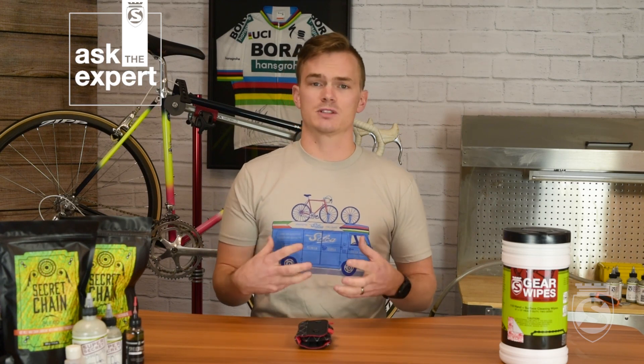We want to make sure that we are at that torque spec. Some of the work we've done with partners like Ruckus Composites shows that 70% of the damage they see comes from on-the-road repair. Maybe your seat post slipped or your bars slipped while you're out on a ride, or you decided you just needed to change the seat post height a little bit while out on the ride. And you go and you over-tighten that bolt just a little bit and crush the seat post.